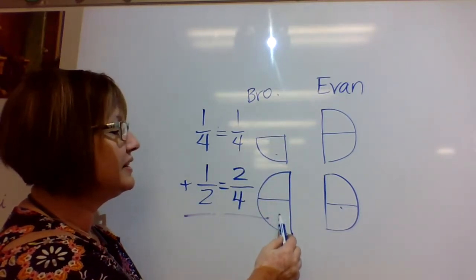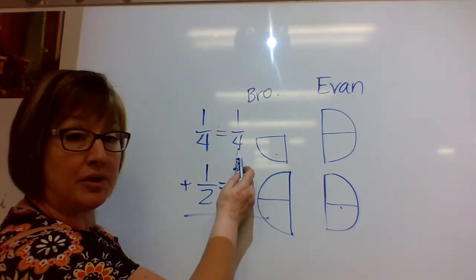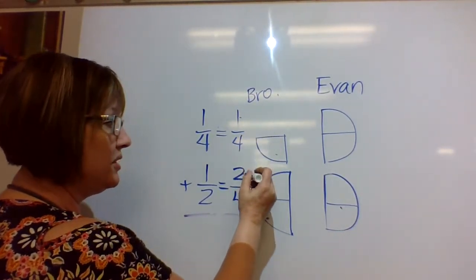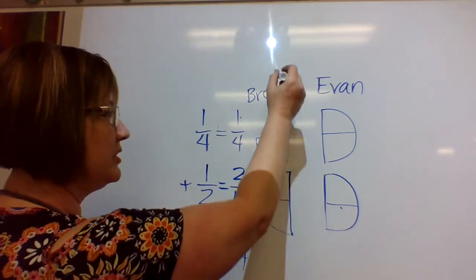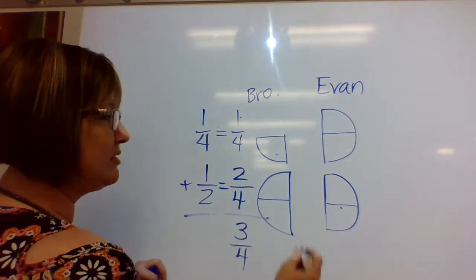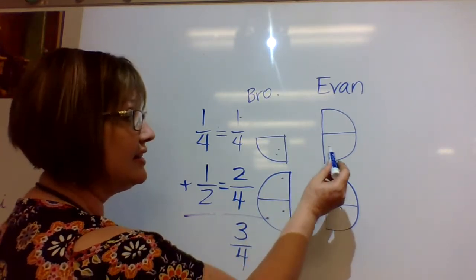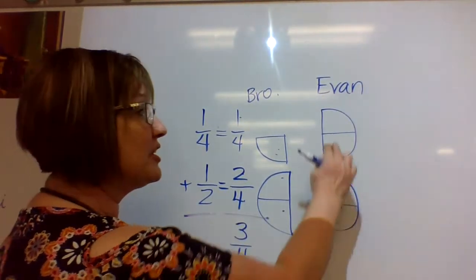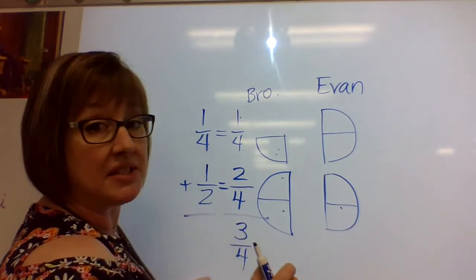Whatever we multiply, we've got to be fair to both of them. Whatever we multiply this one by, we have to multiply this one by to make it fair. We're trying to make this fair. So technically, this half equals two-fourths. Right? And then a fourth up here. So then now we can add them easily. One-fourth plus two-fourths is three-fourths. Let's add our column of your brother's pizza pieces here. He's got one-fourth, two-fourths, three-fourths. And so for it to be fair, Evan needs to—well, as I say, he could give this one away or not eat it. Or we could still make this fair, couldn't we? We could take that one extra piece that Evan has, right? That one extra fourth, and we could divide it in half.